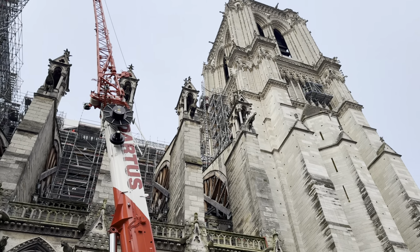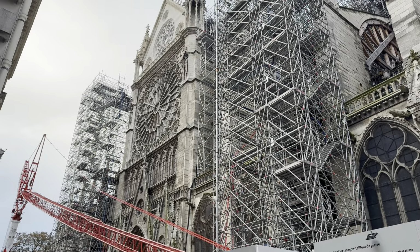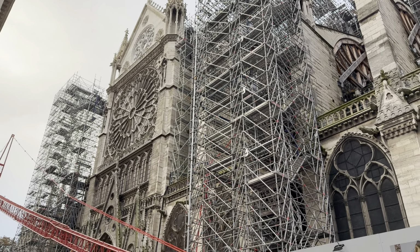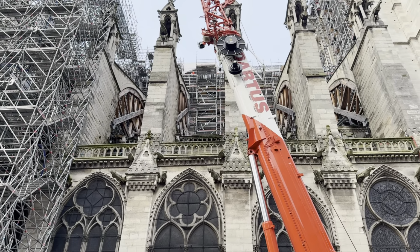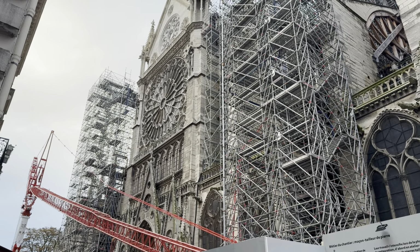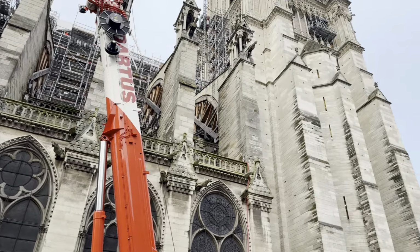So not much changed on this north side. But mostly the scaffolding that's still here that you see, this is all just for them to get up to the roof. So there's elevators in here and of course stairs. But that's really the scaffolding that's left. So there's scaffolding up above while they finish everything on the roof. But the scaffolding on this side isn't really protecting anything. It's just here to get the workers up and down. But they were taking a bunch of scaffolding off the other morning when I was here, so I do want to see where that is.